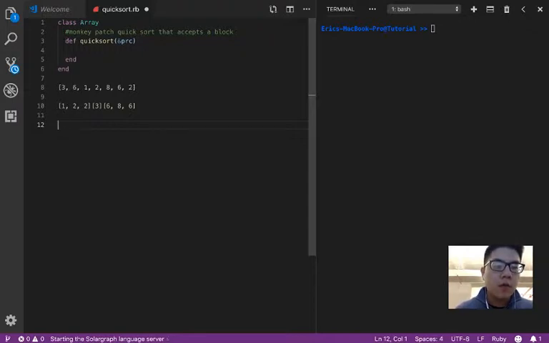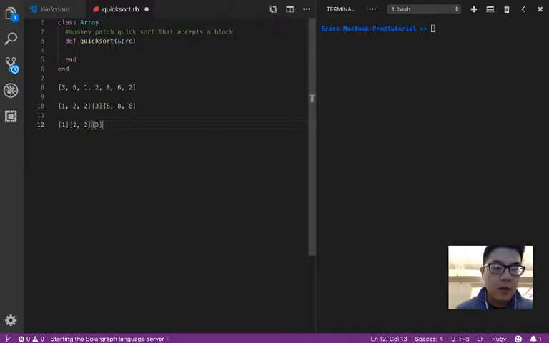So first of all, by doing this, we know that 3, no matter what's going on the left side or the right side, is in the right place of the array. So we're going to keep doing it on the left side and the right side. On the left side we have pivot 1, and I'm going to put anything smaller than 1 on the left side, which we don't have any, so I can leave it like this. Then anything greater than 1 goes on the right side, 2 and 2. And we got 3 here.